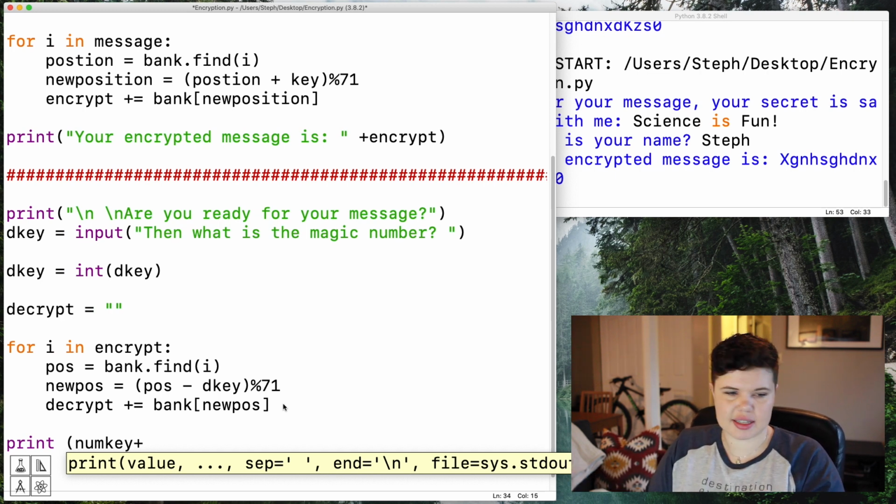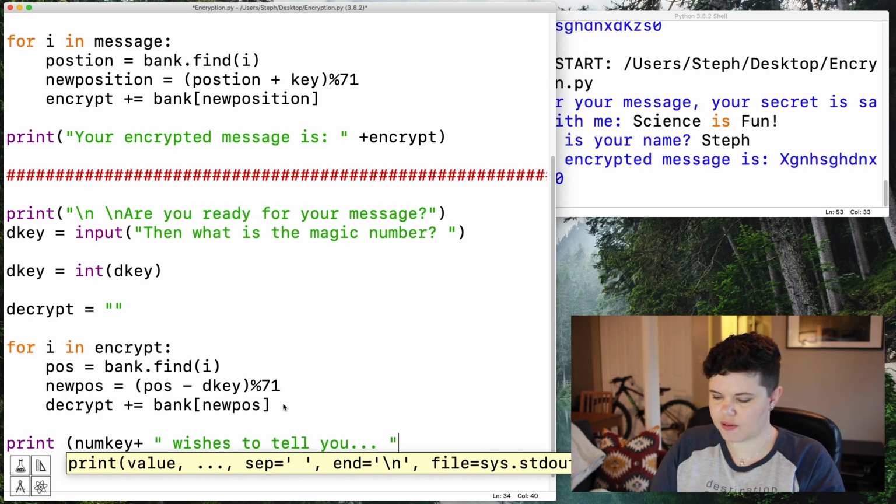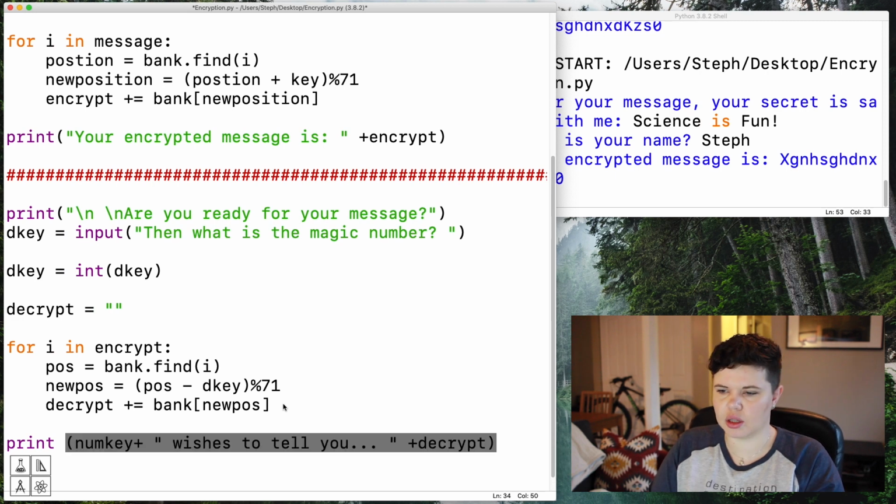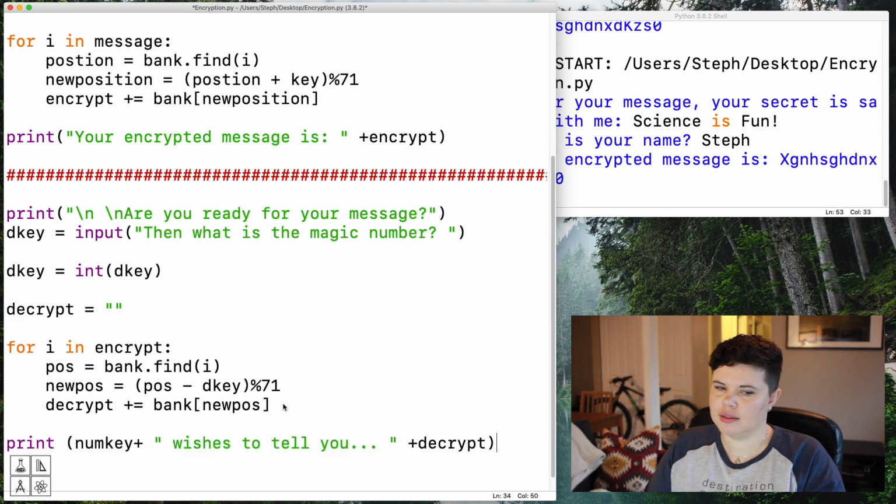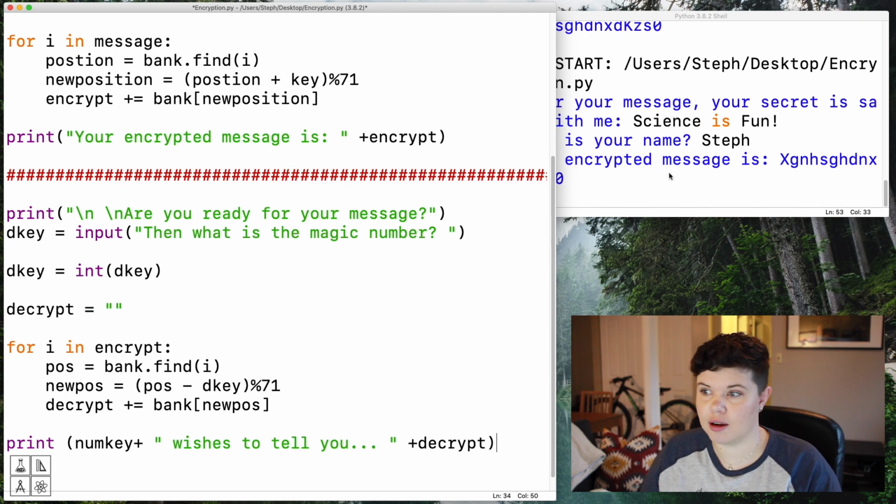So we're going to add Steph, and then we're going to make it a string. So add in a space there. Wishes to tell you... make it ominous. Add another space in there because remember that the decrypt string starts with no space in front of it. And then we're going to add decrypt and close that bracket. So there we go.